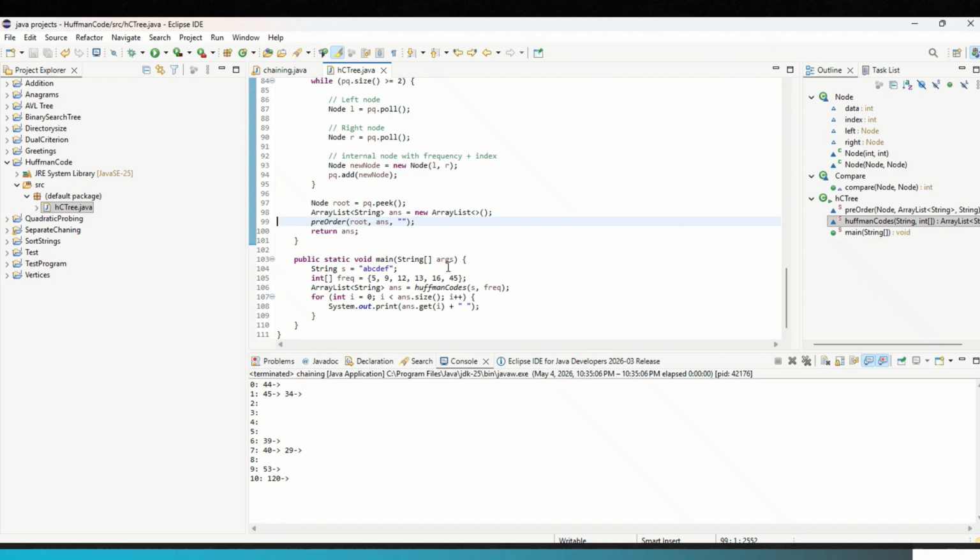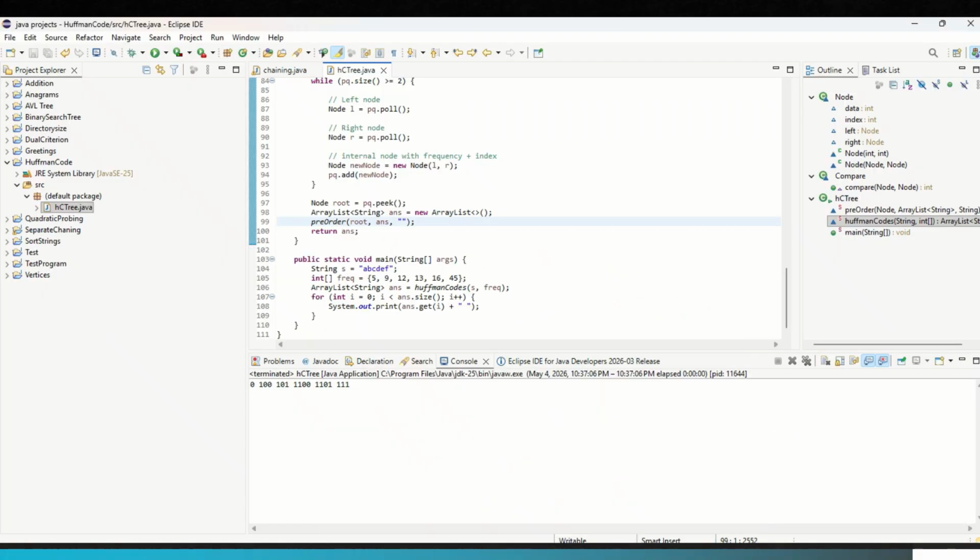And then you want to enter the string A, B, C, D, E, F for the public static void. And we got the frequencies to match. Run the array list that's with S and frequency. Once you get all this, you're going to print it out. And it should match up. Let's run it. And yep.